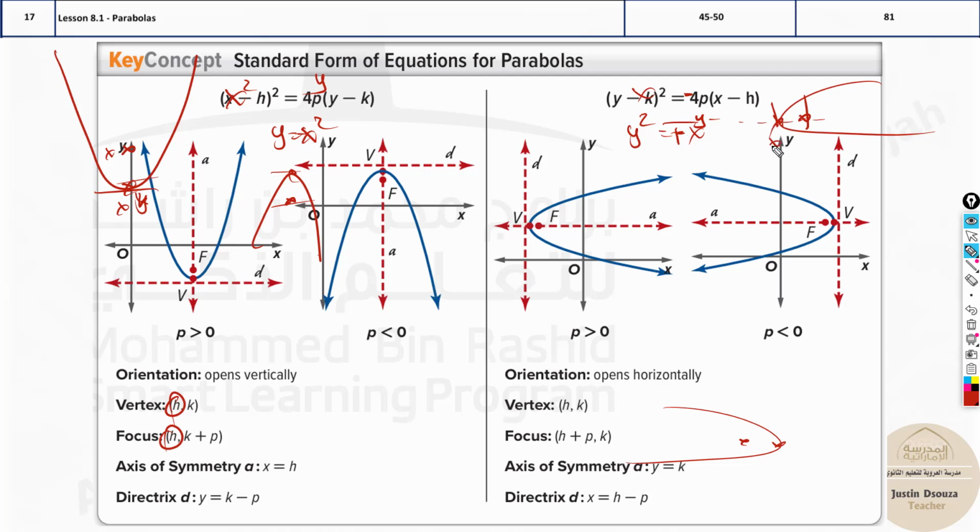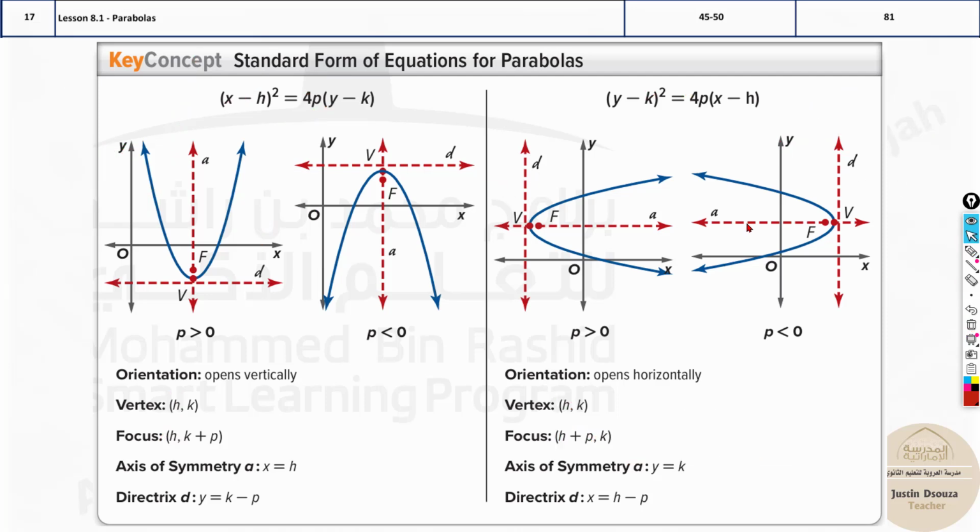But the x value, initially this was x and this is x2. So the focus x and vertex x values are different. So that's why we have h and h plus p. P is over here, right? That value. So I hope you are thorough with the basics of parabola. If you know the basics of parabola, we can solve these problems.